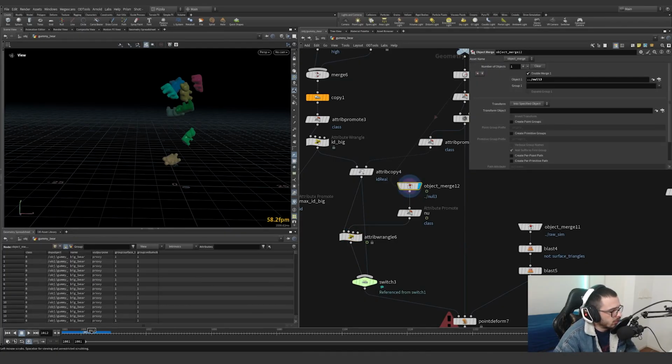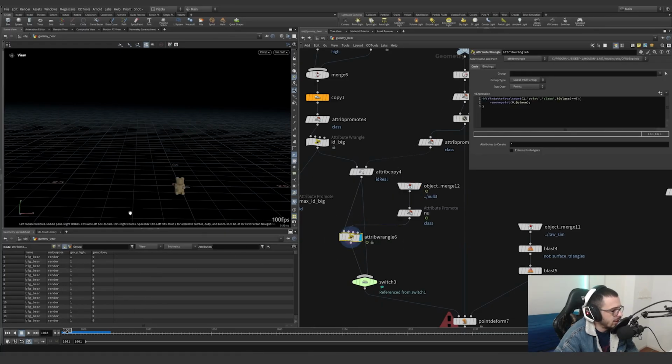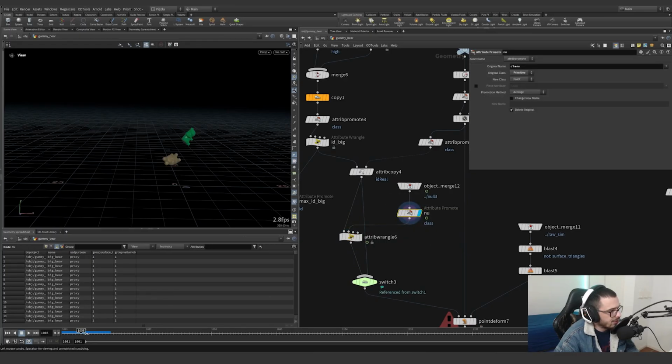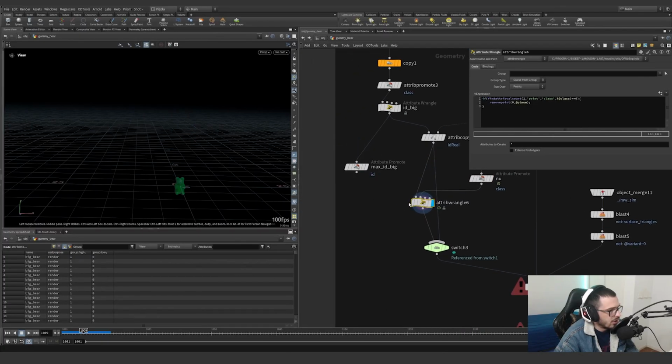For example, let's go to this frame. We only have 1 bear. In this case, we only need to have 1 bear. If we go over here, we have, I don't know, 4 bears. This will make it so that we have 4 bears. In order to see this, again, let's create the same value so you can understand what's going on.